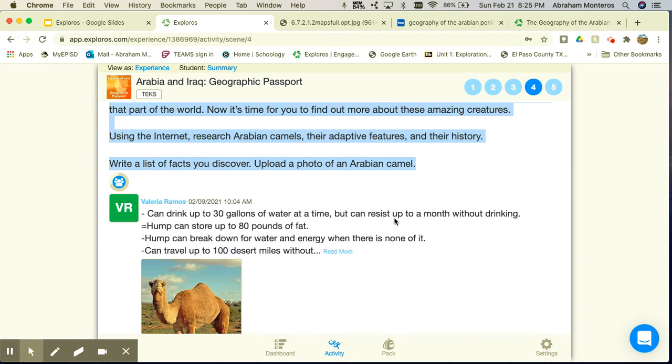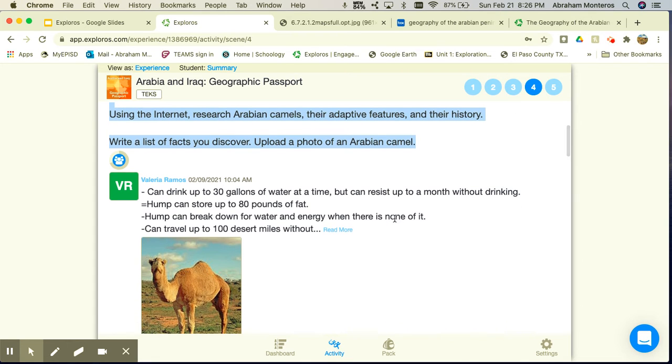I love this, right? It's cross-curricular too. There are a lot of ties as a teacher. This isn't what I just base my whole curriculum on. This is a good structure for me. From this lesson, I can create other mini lessons for a Wednesday, or I can do other projects from these lessons. So, for example, cross-curricular, why? Because we add in the Arabian camels, more science, right? There are adaptive features. We're talking about climate, which is definitely related to world geography.